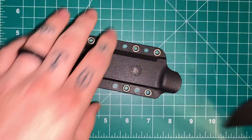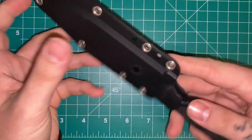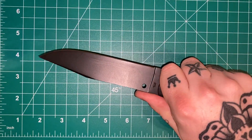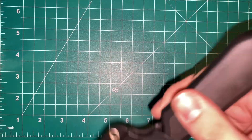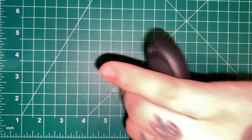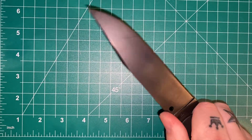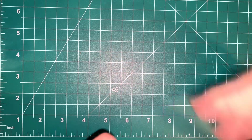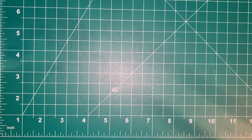Zach said when he gets it back he's probably going to make a Kydex sheath for it, and I think that's the way to go — get an aftermarket sheath from Offensive Industries, get a leather sheath made, or make a simple fold-over Kydex yourself, which isn't hard to do. I would definitely suggest an aftermarket sheath, but the knife itself is an awesome piece. There's just an appeal to a big knife like this that's so lightweight. It'd be great to carry at three o'clock Bowie style, drawing it out into a defensive edge-out forward grip. Very cool knife — not sticking around, but glad I got to check it out.